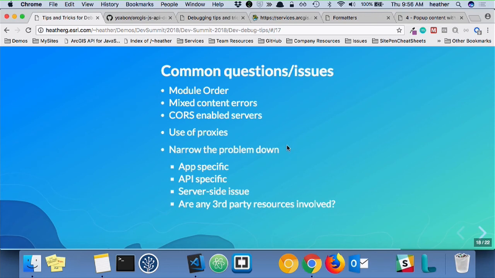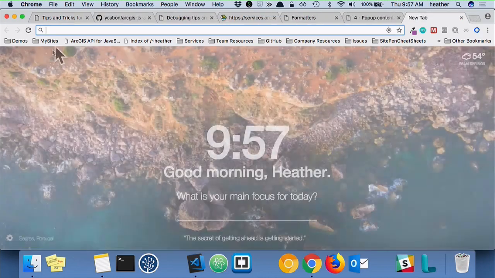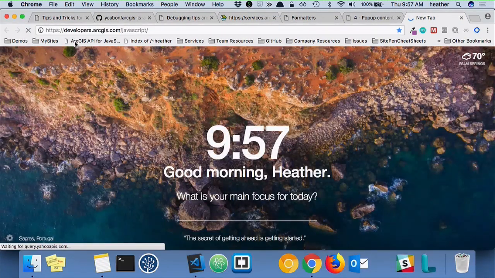We got a few minutes here. So mixed content errors: if you're working with HTTP and then you're accessing HTTPS, you'll see that within the console window. So just something, again, to keep in mind. You might get some CORS issues. We see that a lot, especially in the GeoNet forum. I actually wrote a doc because we were getting so many questions on that.